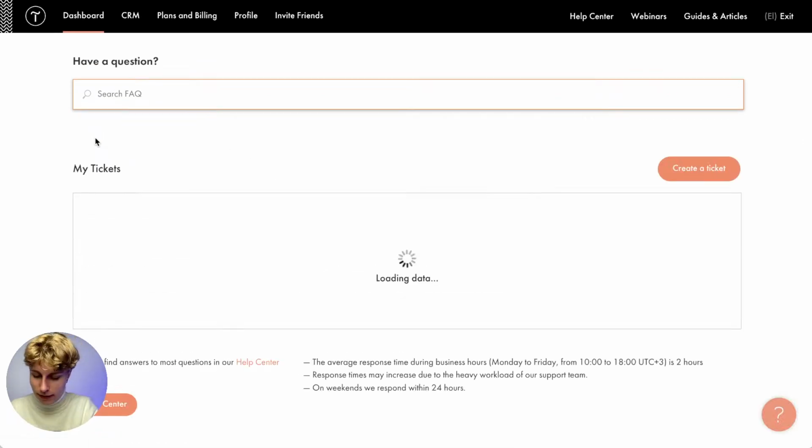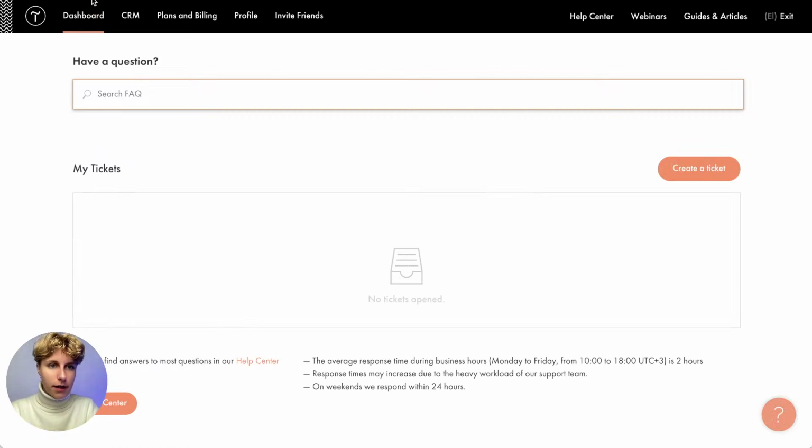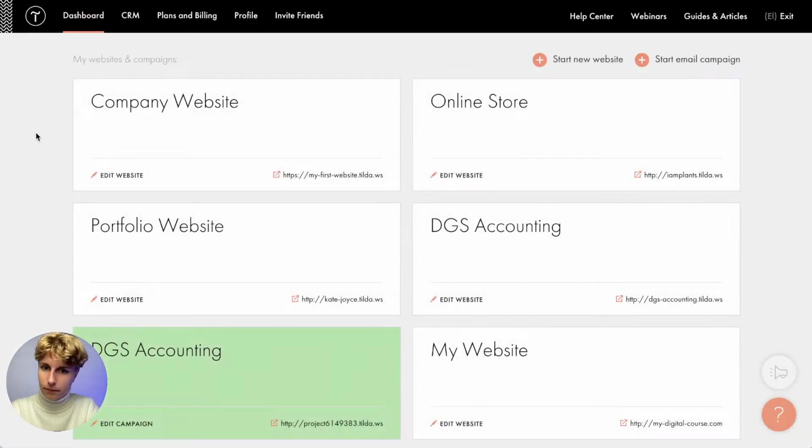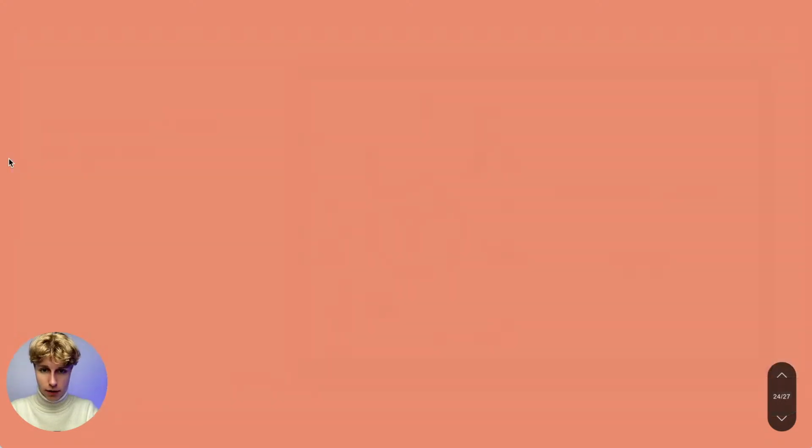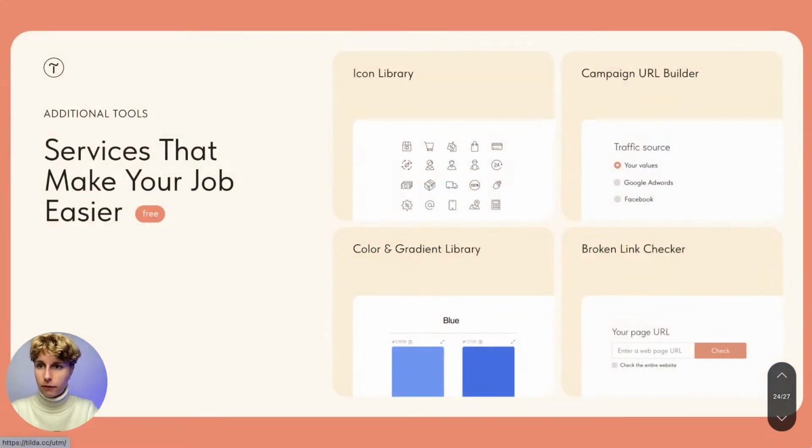So I hope that was clear for you. Right. Okay. Well, I think we covered pretty much everything on Tilda, and just two more things that I want to mention, coming back to our beautiful presentation, about the additional tools that can help you for your work, for your job. We have free services for icons.